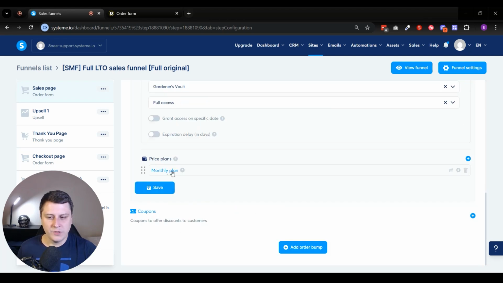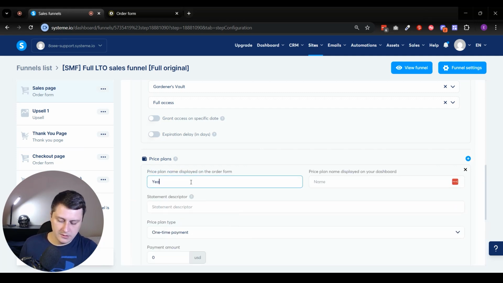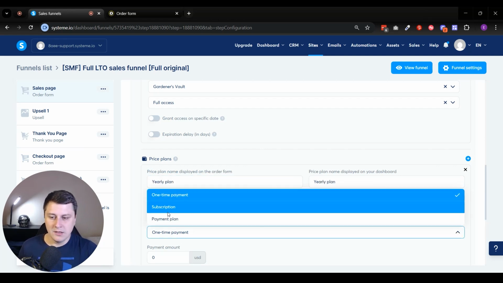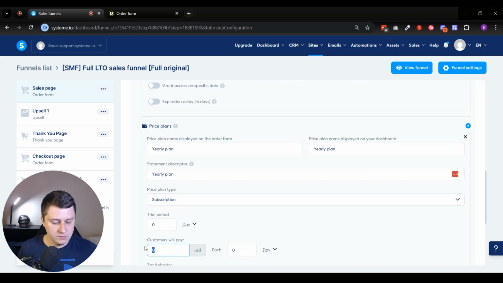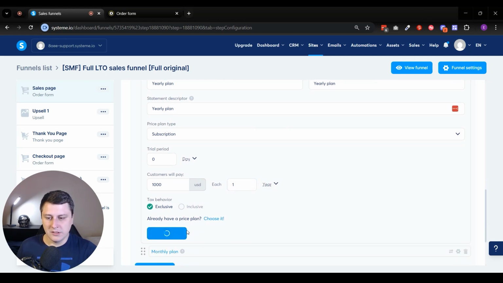So you can see now we have one pricing plan, the monthly plan. So we can add another one. Let's click on the plus icon. Let's create a new one again. Yearly plan. Let's do the same thing. Let's add those in. And then for the subscription, we're going to do, let's say in this case, 1,000. Usually the yearly plan is cheaper than the monthly one, but they have to pay a larger sum up front. So that's the usual case, just so you know. It's not going to be 1,200 usually, like 12 times 100. There's usually a discount. And we're going to set it to 1 year. So let's click on save.